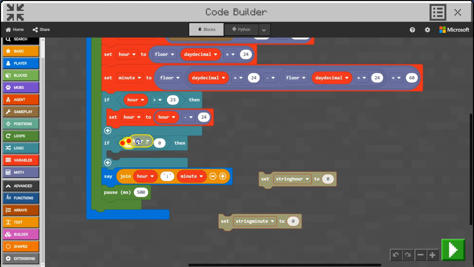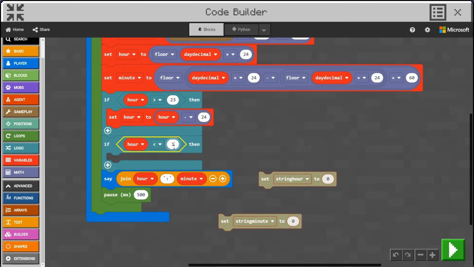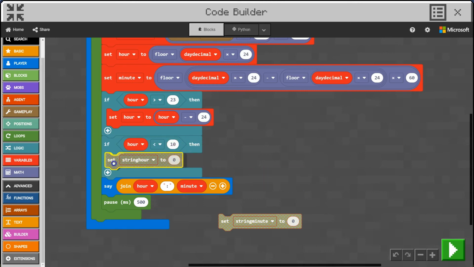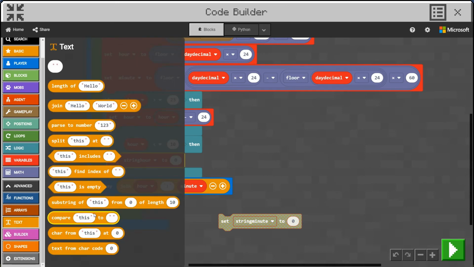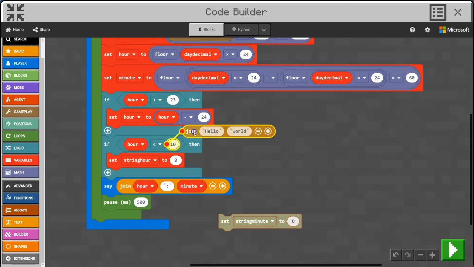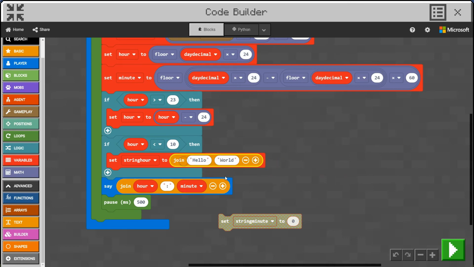If the hour is less than 10, then we need to set the hour to whatever the hour is plus a 0 at the start. And the way we do that is we use the join function. Really quite simple. There we go. So if the hour is less than 10, then we set the hour to 0 in front and then whatever the hour is. There we go.